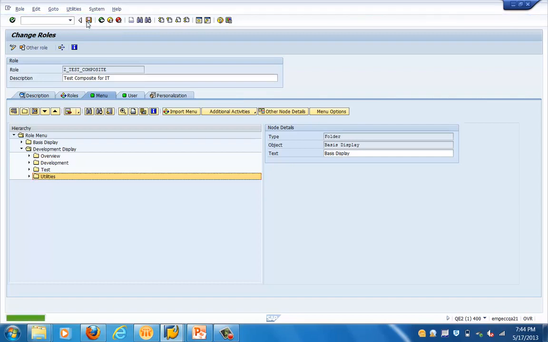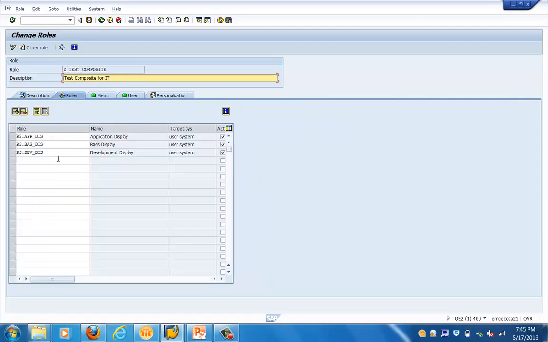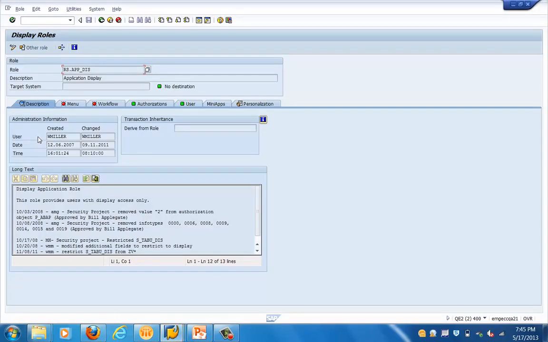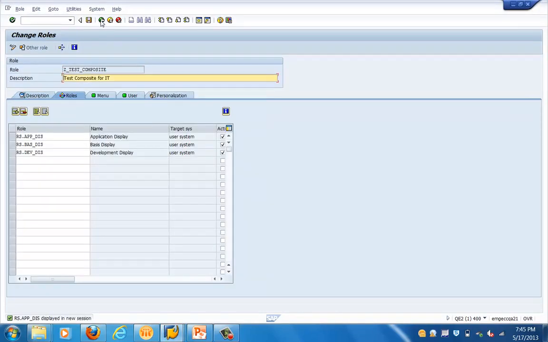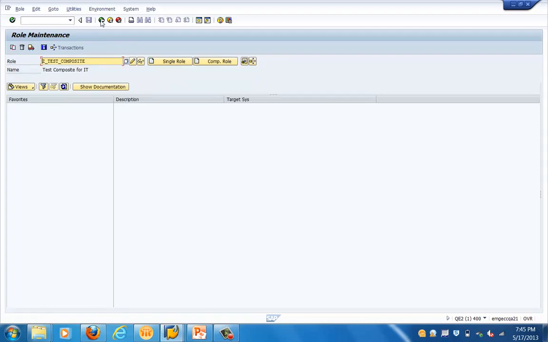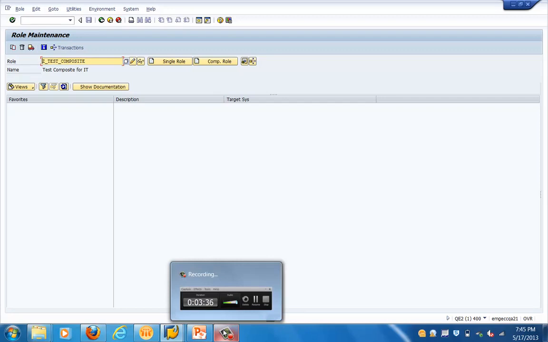Okay, so that is how we create a composite role in an SAP system. And the main reason for a composite role, as we have seen, is that we organize the roles, we standardize the roles, we club the roles together based on the task performed by a user. That will help to organize things better, and the maintenance becomes easy. That is basically what I wanted to cover in this particular training session. And in case you want to do maintenance of these roles, you need to go to the individual role to do the maintenance.